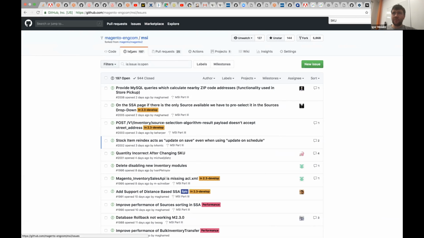Currently the SKU is modifiable in the Magento admin panel, for example. We can consider this a small gap, and ideally the SKU should not be modified during the life cycle of the product.